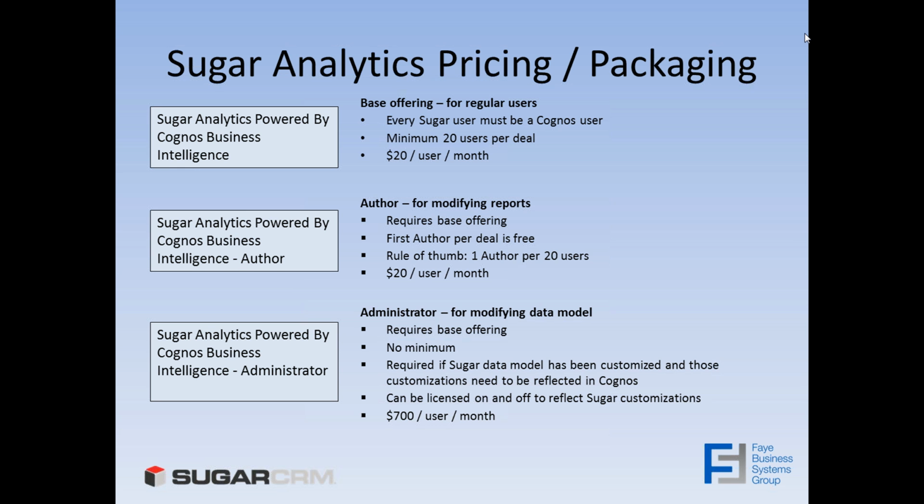Then you'll actually have to go in and modify that data model and modify the data mart that these dashlets are actually looking at. This can be done by you, the customer, or it can be done by a Cognos skilled partner. I would say this doesn't come up in all cases, but it comes up in cases where the customer has done heavy customization of the Sugar data model.